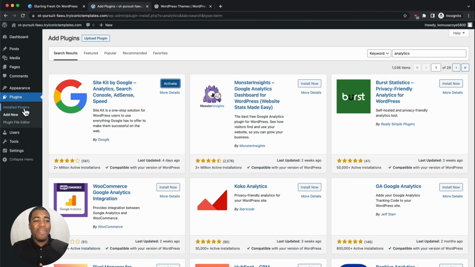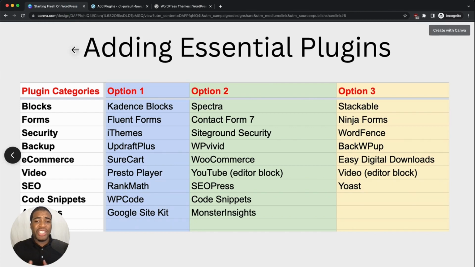All right. Now that we have our plugins on our website, I'm going to go back here first and just let you know that these options, option 2 and option 3, are really, really good alternatives when it comes to adding some of the essential plugins to your website. I know these other plugins, I've used them. They're just something that I don't prefer at this moment in time because you don't want to have the same plugin more than once, unless it's for a specific reason. For example, you may want to have 2 backup plugins on your website. Ain't nothing wrong with that.